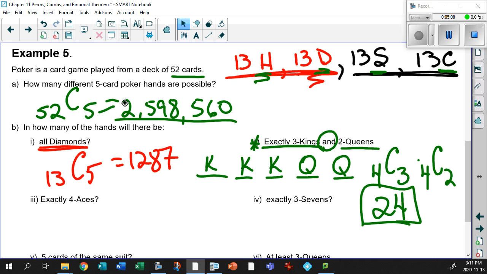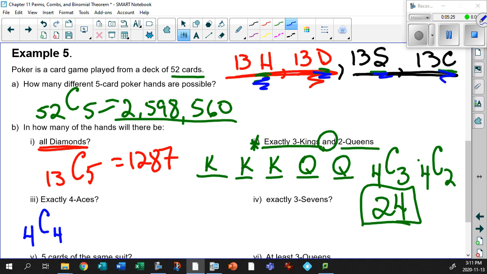Okay, let's make it even worse. 4 aces. So think about it. I still have 5 cards, but I want exactly 4 aces. So in other words, I only have an ace from a heart, from a diamond, a spade, and a club. 4 aces. I'm going to choose all 4 of them. What do I got left? That one card can be anything you want it to be. So think about it. If I have 52 cards in total, 4 of those cards are aces. That means I got 48 cards left. Out of that 48 cards, I'm going to just choose 1.